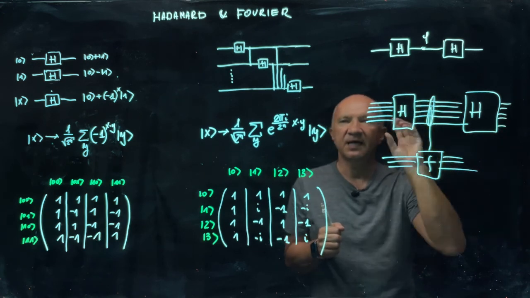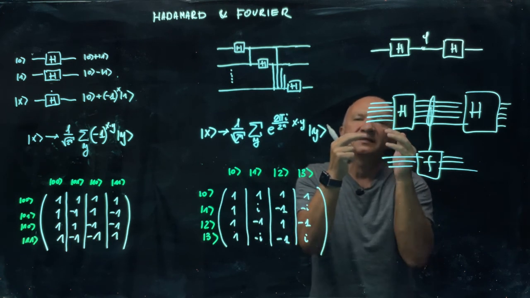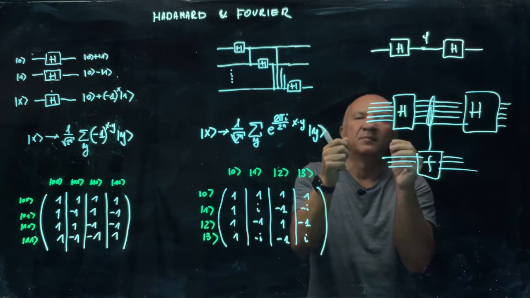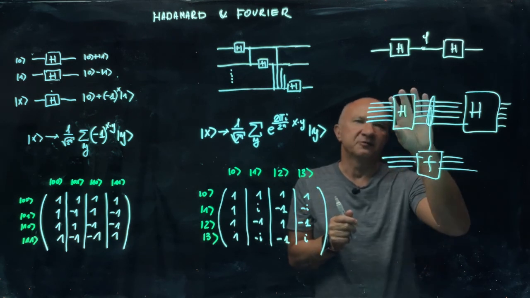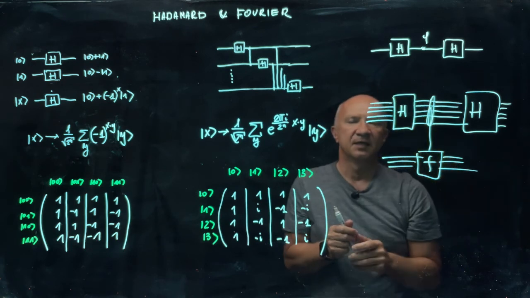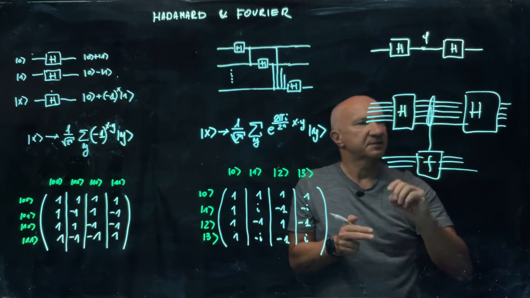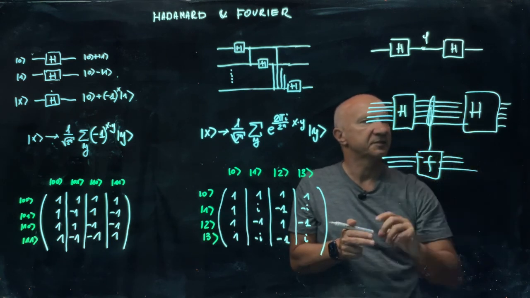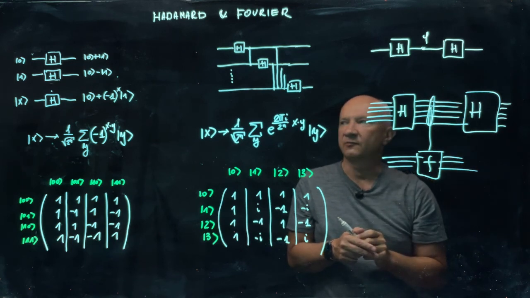It doesn't have to be Hadamard. It really depends on what the binary string is. What is the meaning that you give to the binary string? So the opening sequence is usually Hadamard because we want to have equally weighted superposition of all possible binary strings, but the concluding sequence of gates could actually be something that we call a quantum Fourier transform.